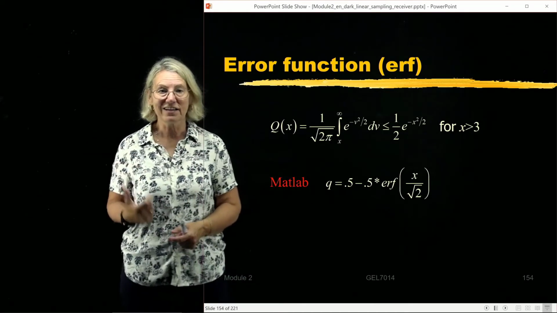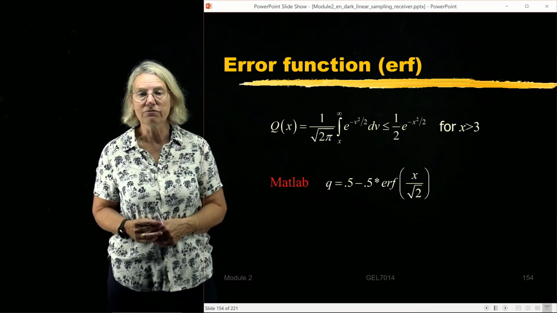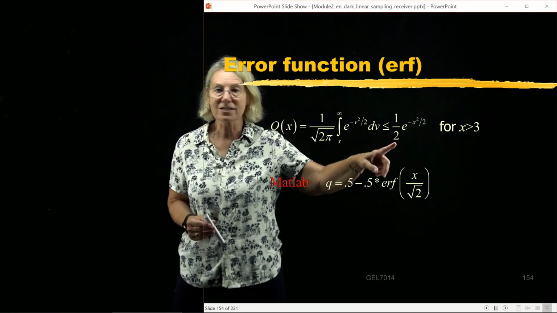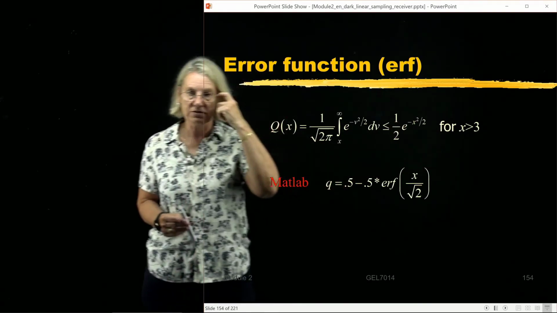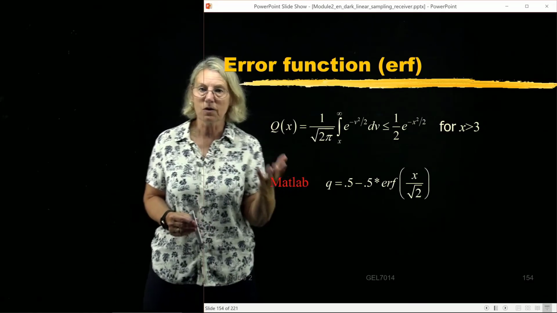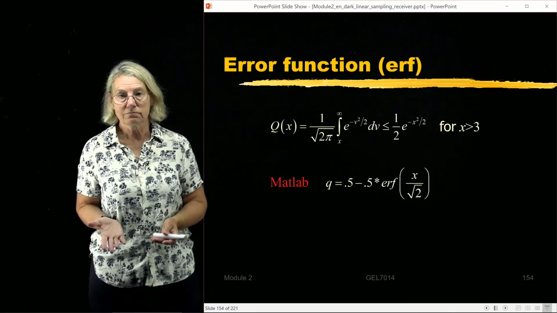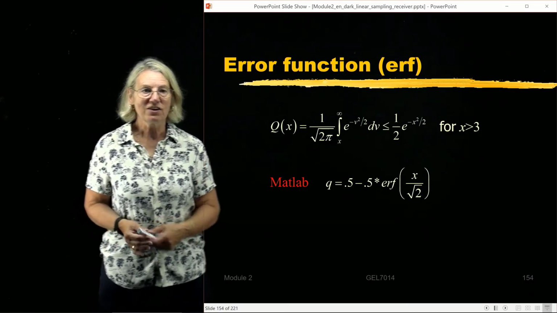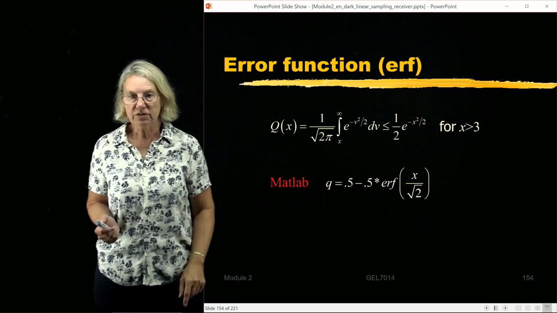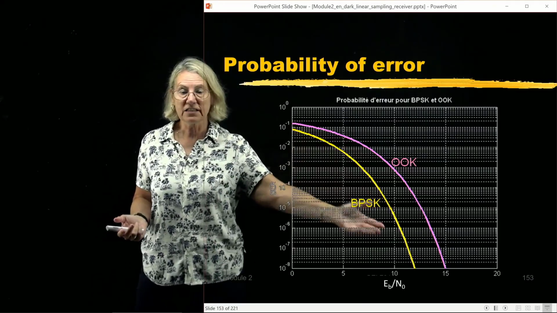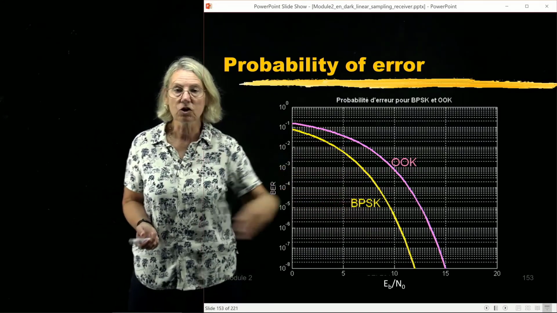One other thing, this is if you use MATLAB. If you're using a calculator and you want a good approximation of the Q function, you could use this exponential. For x greater than 3, 1/2 e to the minus x squared divided by 2 is a very good approximation for the Q function. So depending on the situation, you might want to use this expression with a calculator, this expression with MATLAB, or just look graphically. These graphs are available in many reference books, so you can just read it off of the curve here also.